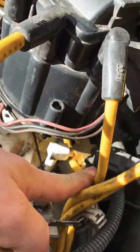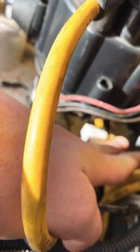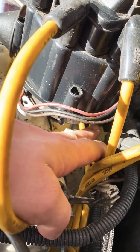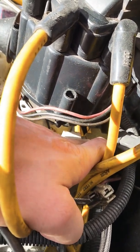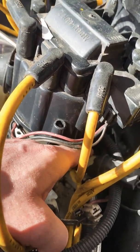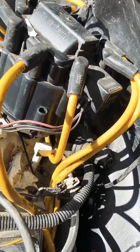Good, clear visual. You can buy the kit where you just take the oil pressure sensor out. That screws in your oil feed lines, and you can put another sensor back there, however you do it. Probably easier to put it up. I couldn't because of the distributor. But for right now, that'll work.